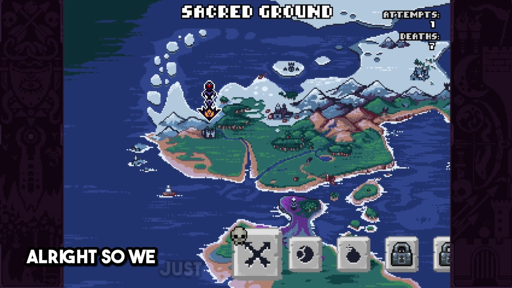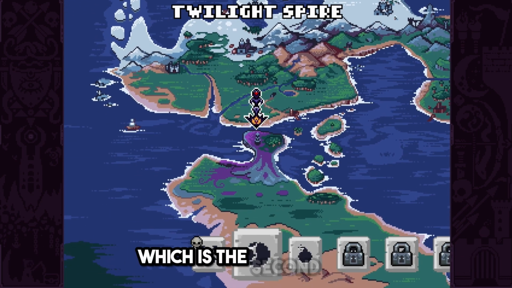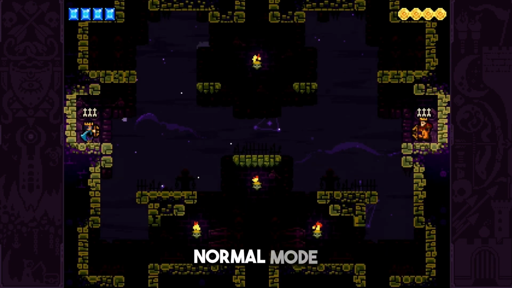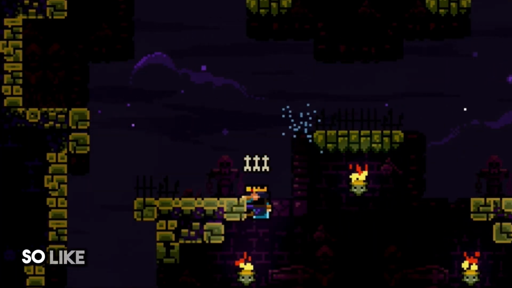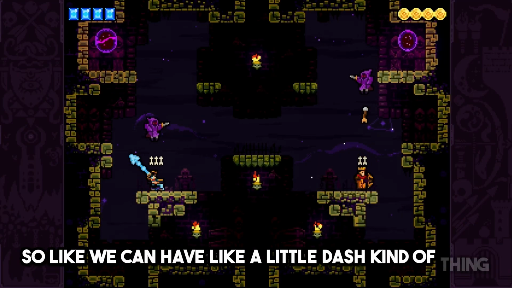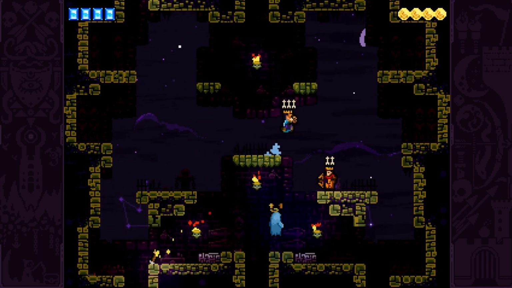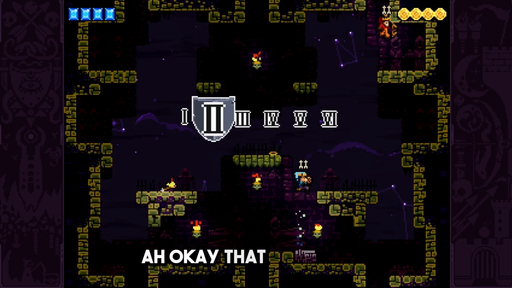All right. So we just completed the Sacred Ground. Now we're on to the Twilight Spire, which is the 2nd level. Here we go. All right, Twilight Spire, normal mode. Let's do this. All right, we can dodge too, so like, we can have like a little dash kind of thing. Oh, okay, sniped him out of the air. There's a ghost. Okay, that was chaos.